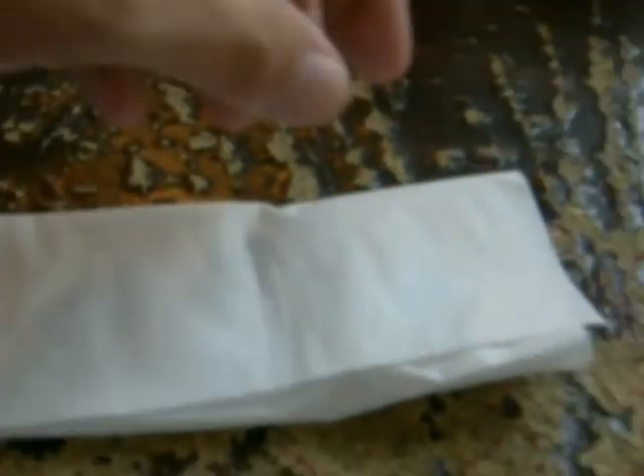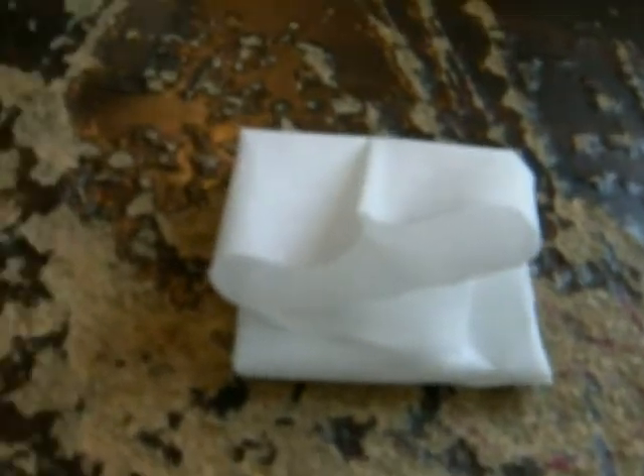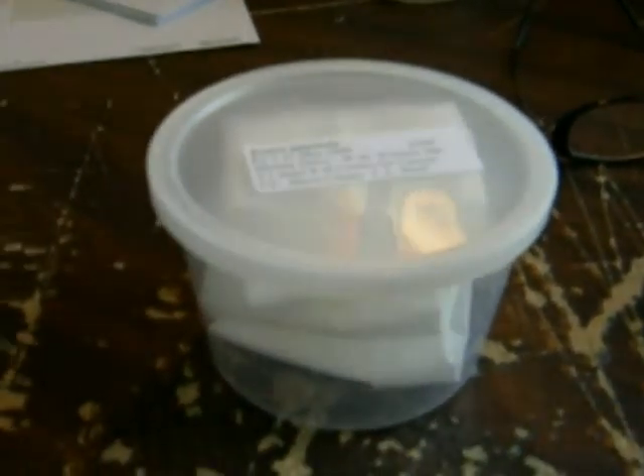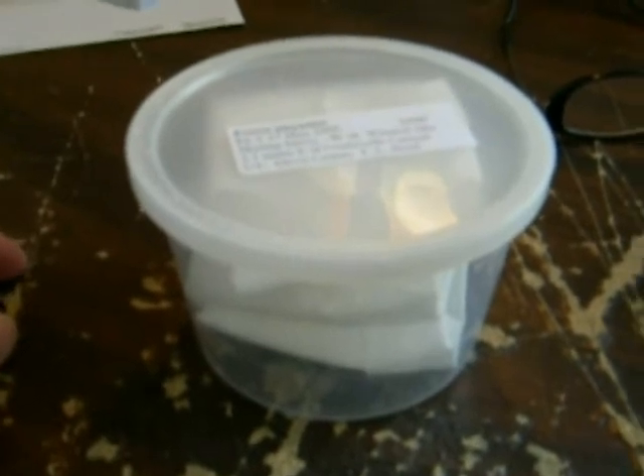What I do is place some of these caterpillars in the middle of some toilet tissue, fold it over on one side, fold it over on the other, turn 90 degrees, fold it up. This little unit — I call it a pillow for lack of a better term — I place it in a squat tub, place the lid on with holes punctured in it, and simply take this and put it either in the fridge or outside.